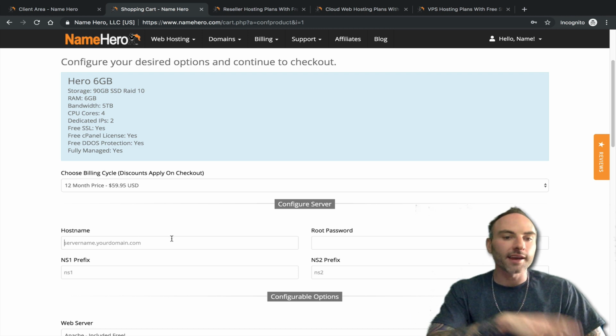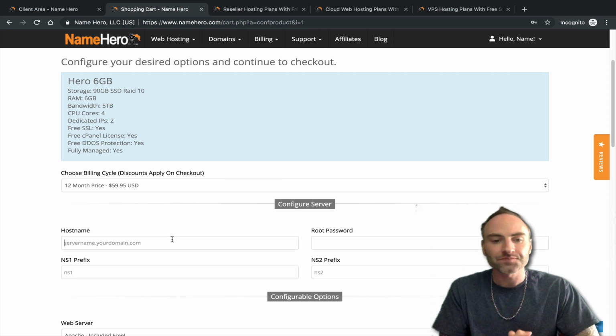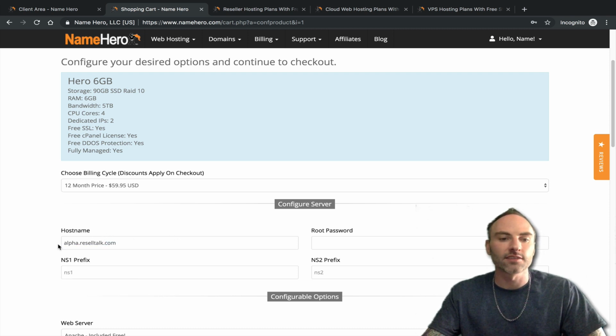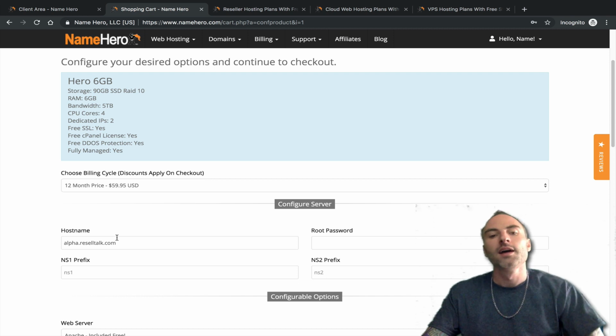We already entered our domain on the previous screen, so if we don't want to, we don't have to enter it again, or if you want to, you can. We might want to call it alpha.reselltalk.com. That would be the name of our VPS. Again, this is the host name. Your customers will see this, so make it something presentable that makes sense and not something too silly.